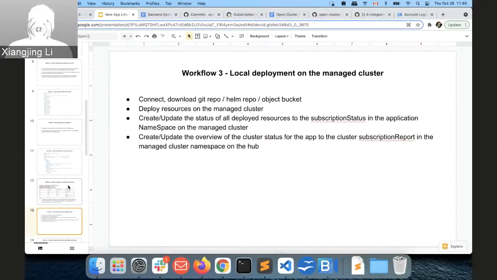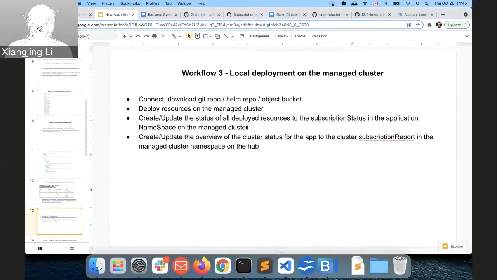In workflow 3, we connect and download the Git repo and then get all the resources deployed to the managed clusters. And then here we will create two levels of the status. One is the package level subscription status.